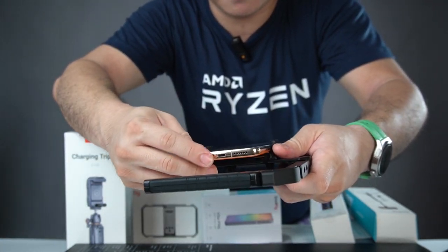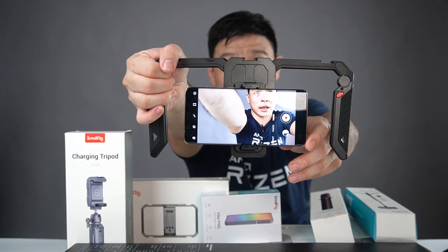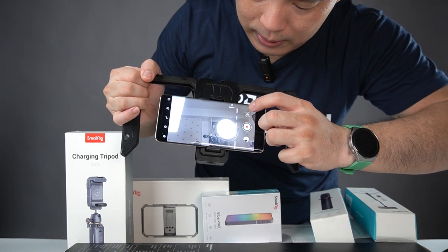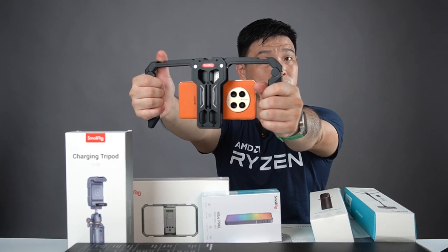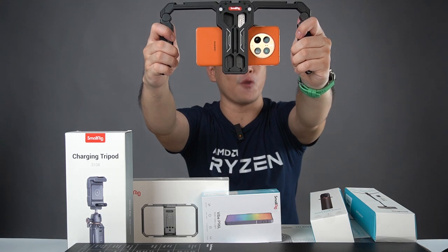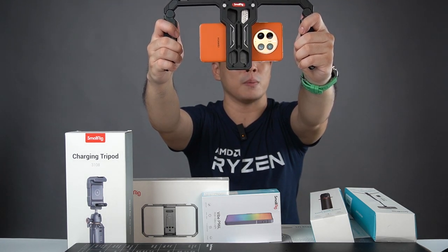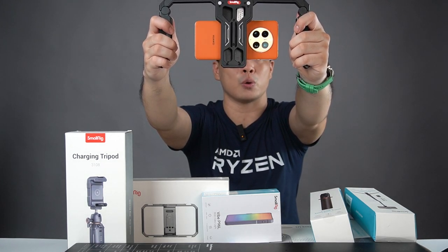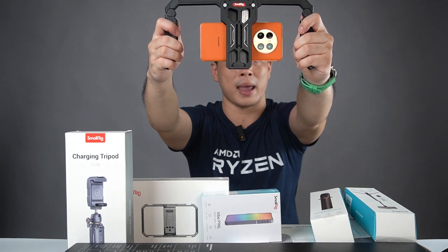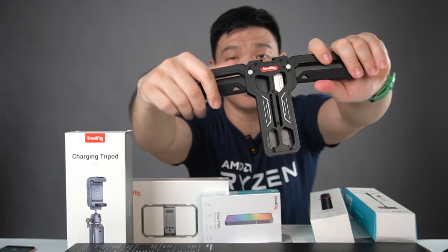So this one can definitely mount yung mga big phones. Okay, so ito ang aking Huawei Mate 50 Pro na naka-mount. So either you can use it for front video or rear video. Kayang-kaya niyan. So, yeah. Kita na. So if you're vlogging, it will look something like this. Ganun kasimple. Okay. So guys, right now we're vlogging using the SmallRig Fold P10. And you can see na very stable dahil dalawang kamay ang hawak ko dito sa aking Mate 50 Pro, and I can see the video quality is nice and quite stable para sa holding it just using my hands and the Fold P10 from SmallRig. Pag itatago mo, andali rin siya. Fold, fold, and fold.